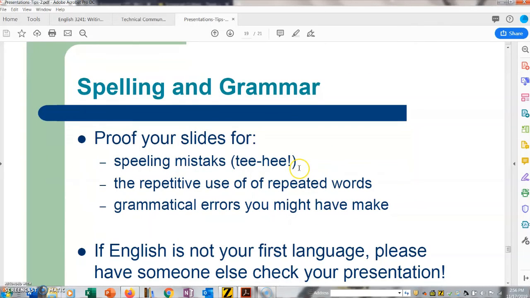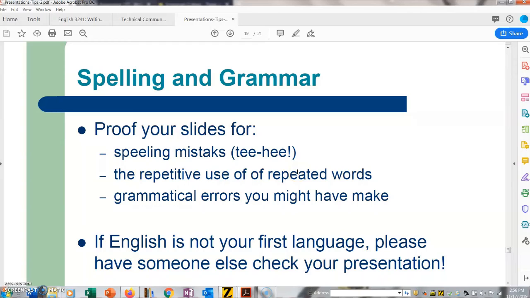Moving down. Spelling and grammar. You always want to proof your slides. There are several of you in a group, and you have the benefit of connecting with one another and proofing your slides and all of your work to ensure that there are no grammar mistakes or spelling mistakes. I see it all the time, and there's really no need for that or excuse for it because there are so many of you to go over stuff. The biggest offenders are the their and theirs, and the your and yours. So make sure you're using the right word and you mean what it actually means.